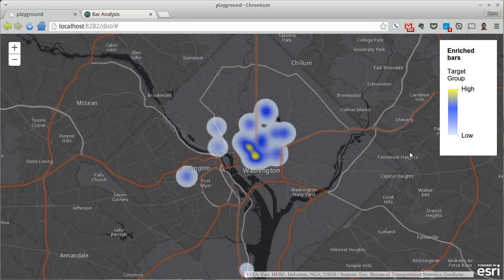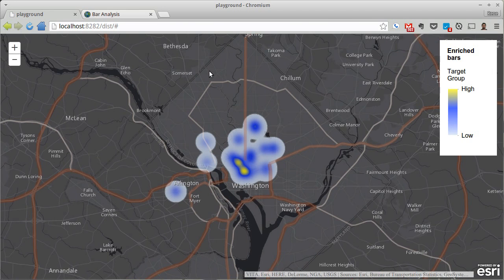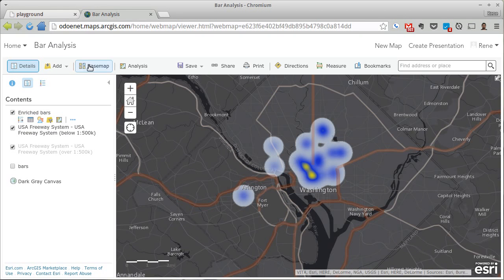There's tons of other stuff you can do in here. I could come in here and start adding all types of new layers. I can do all kinds of different analysis in here. And remember, if you have a developer account, analysis will use your credits. You get 50 credits a month. That's one of the things that actually uses up credits, and that's pretty good. That's all I need to do for this.